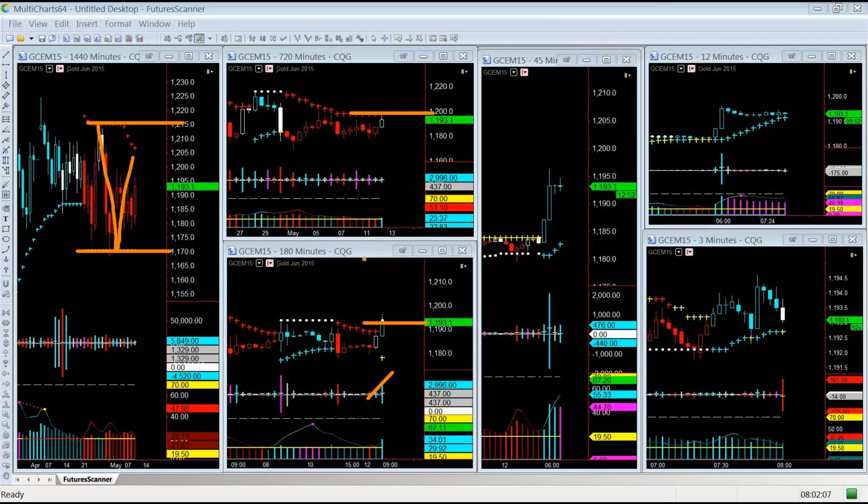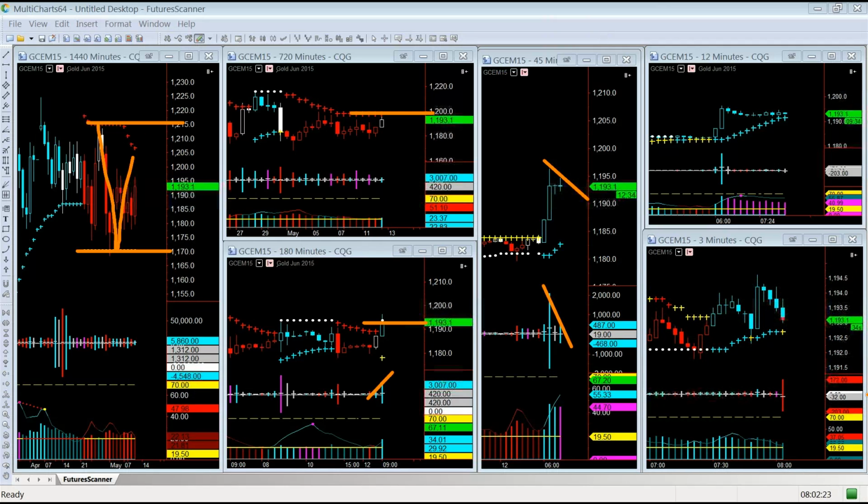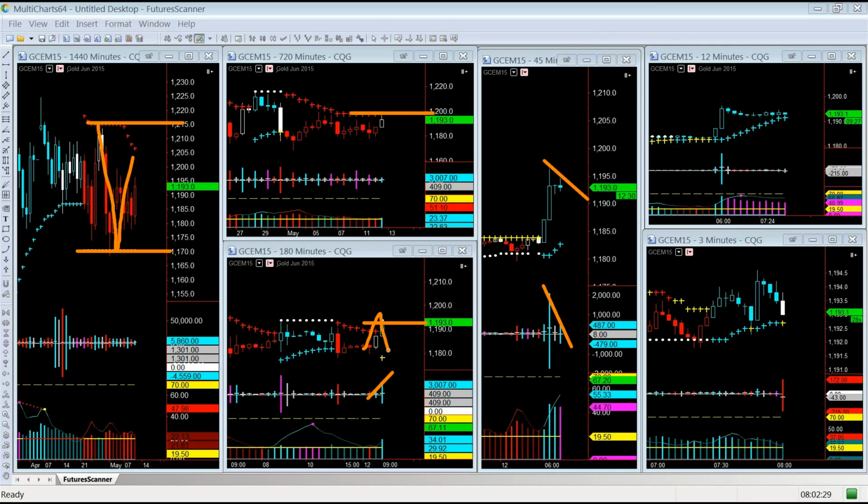Any questions on gold? We're getting potential divergence. Well, no, you're making lower highs, lower lows. That's normal. We're going to get a magenta peak on the 12-minute, but I don't trade those. That just tells me that's going to push this back down. Remember, it goes up and then it comes back to test the ATR. That's what forms the waves.